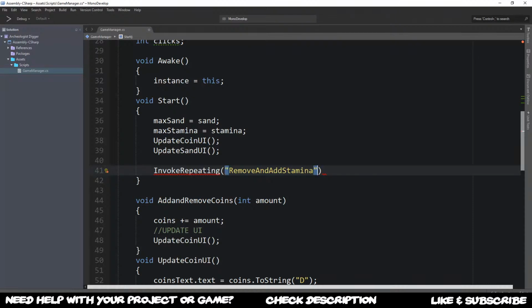Then we need to define when we want to start. We're going to say comma, 0. That's the time, we don't want to wait anything. And then we have a repeat rate, like once a second as an example. We can also put in anything else, like a 3, a 4, a 5, a 10, a 100. It doesn't really matter. So InvokeRepeating now keeps on repeating, calling remove and add stamina, but we have a problem over here. We need to put in a value like a 1. We want to get back a point.